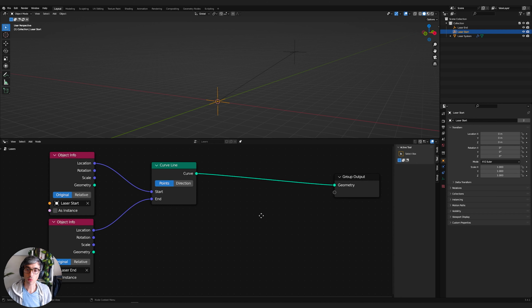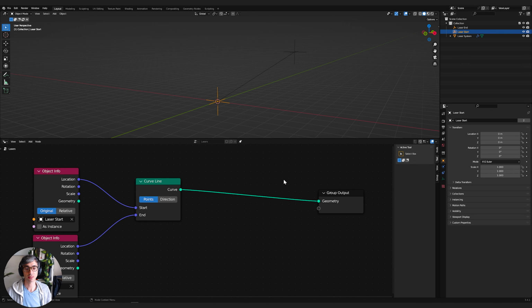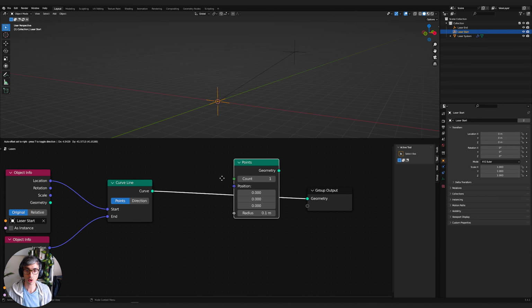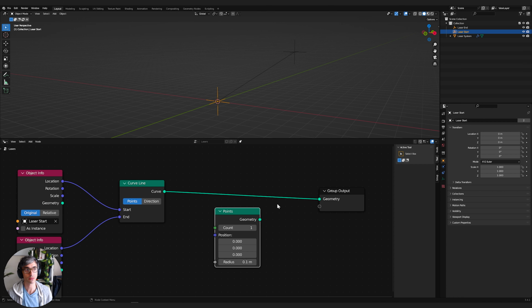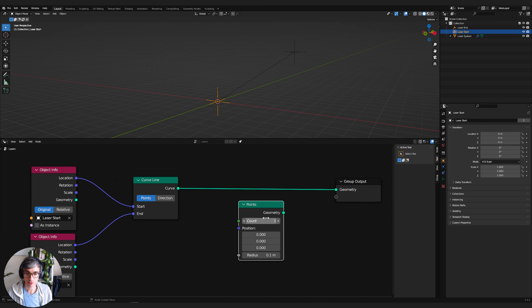All right. Now we're going to create an instance on this point. And instead of just creating the laser object itself, I want to create an instance just in case we can figure out down the track how to have multiple lasers traveling at once. I'm not quite sure how to do that, but we'll set this up like this just in case we can crack it. So I'm going to come over here and we're going to type in points. Now points, it's like a particle kind of. We can instance objects onto those points. So we got count of 1.